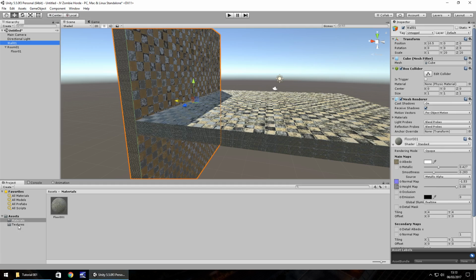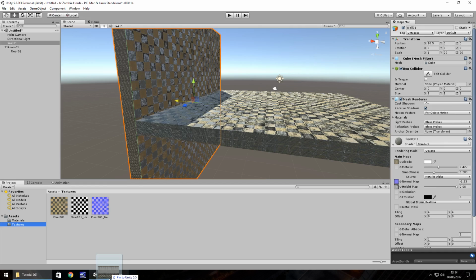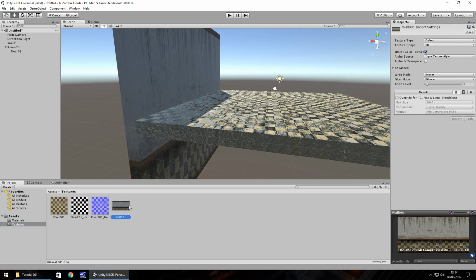Now the same is going to apply to what we've just done. So I'm going to bring in this wall to there, slap it on there, and now let's create a normal map. So duplicate, which is Control D if you've forgotten. Let's rename so we have everything in order nicely.